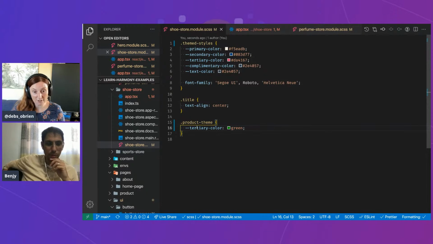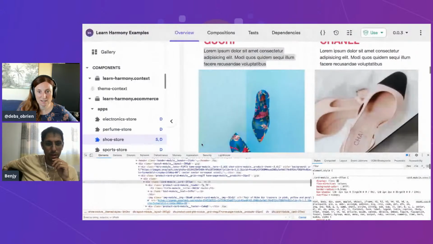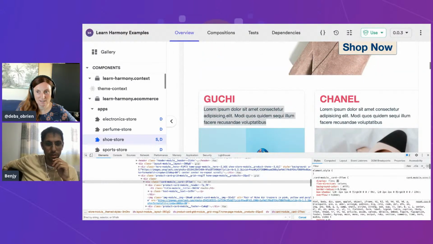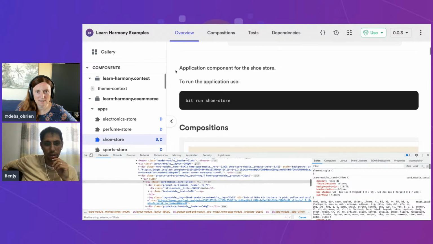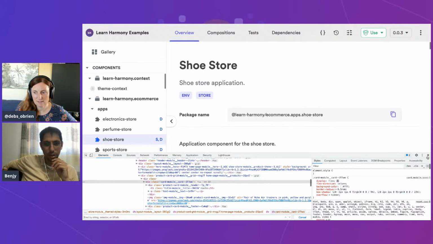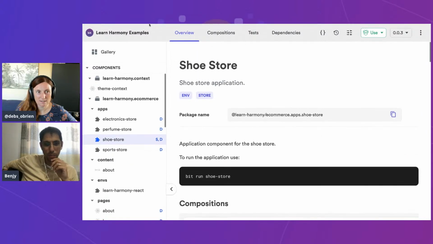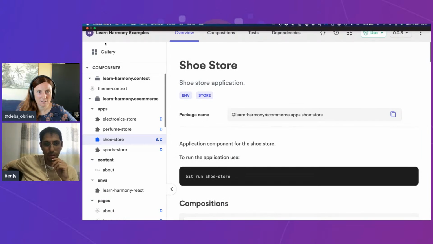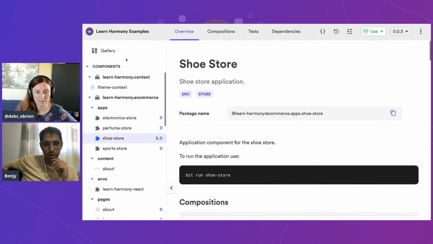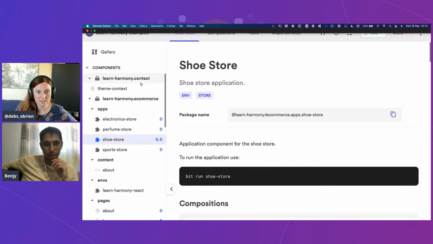And now we should get green because the product card is using it. Do you think? Let's go back. Not really, eh? The compiling. You're trying to refresh the page?